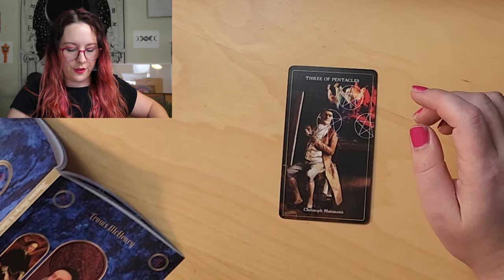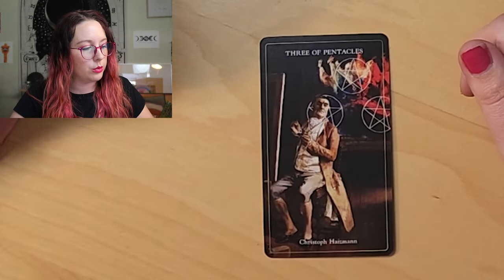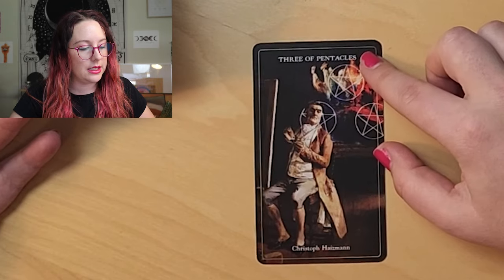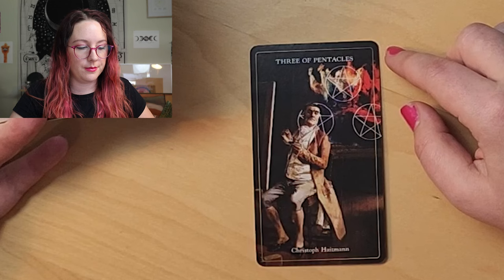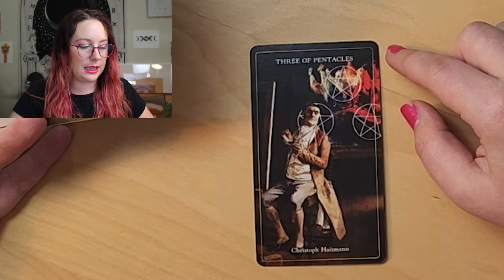All right, Three of Pentacles. Let's have a look at this dude. Christoph Heisman. So Christoph was a painter who performed a ritual invocation to summon the devil in 1666. He had been severely depressed following the death of his father, so he asked the devil to become his father figure. After the invocation, Christoph moved to Austria and found minor success with his painting career.